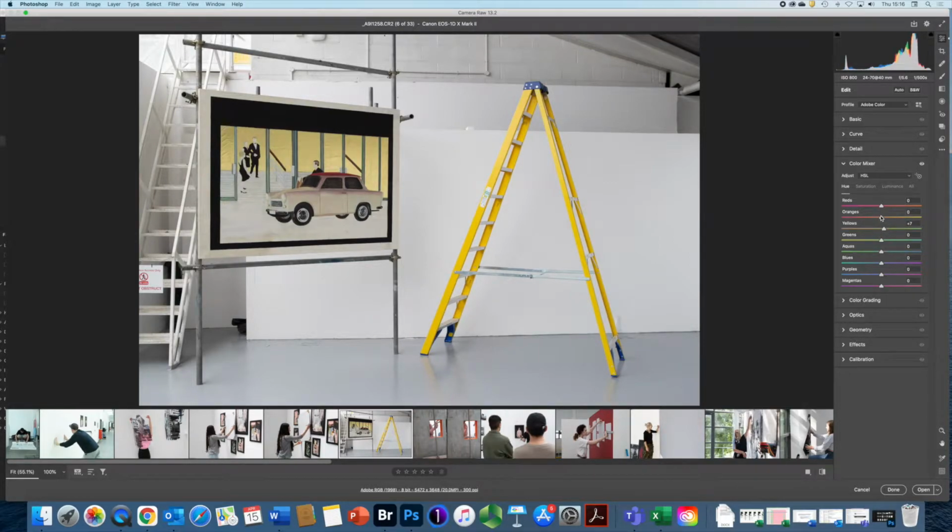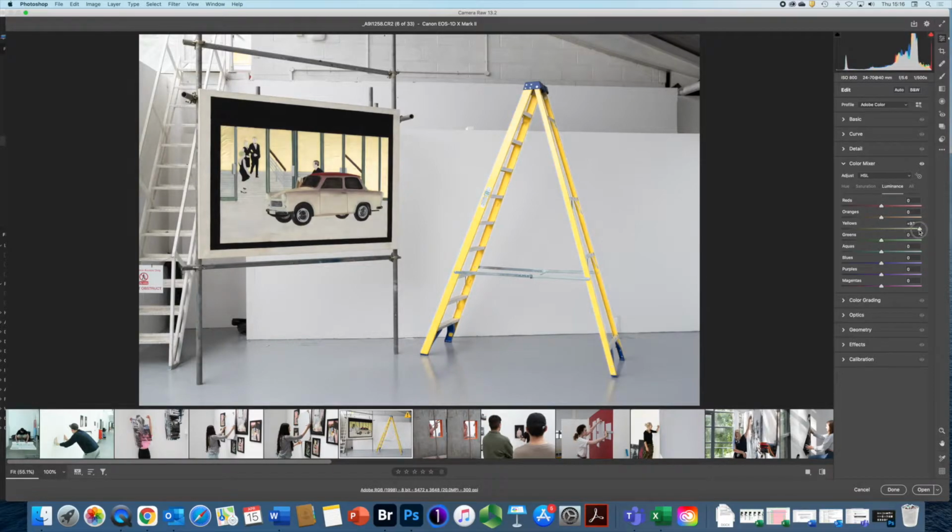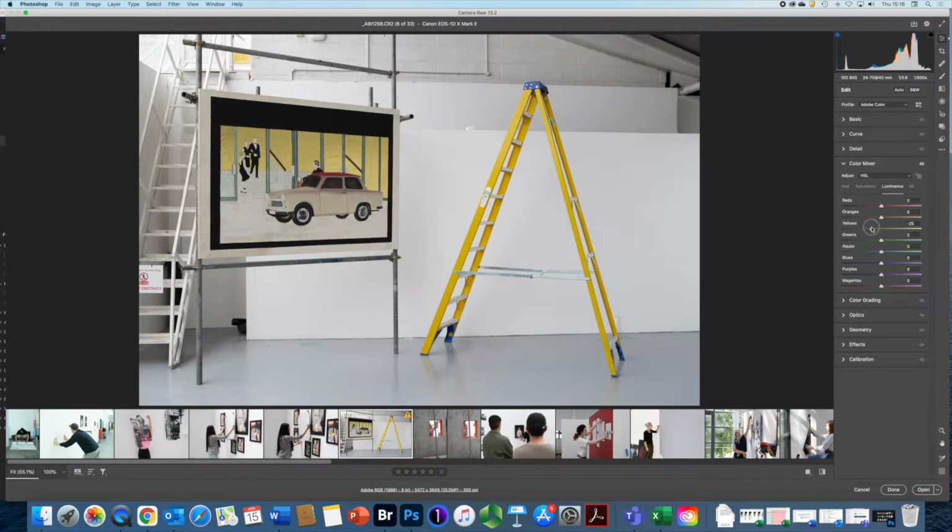And because it's somewhere between orange and yellow, you can also see that you're affecting it there. So I'm quite happy with that. And then finally, the luminance. I can make it brighter, don't think so, or slightly darker, just to affect it thus. Okay, so that's really, really useful.